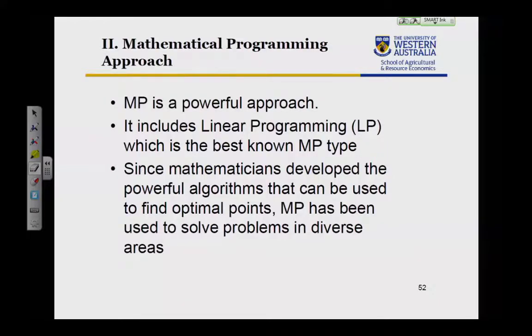In economics, what do we use to do stuff? We use econometrics, right? We use maths to do a lot of our stuff, calculus, linear algebra, and so on, but mathematical programming is also very important. And mathematical programming is something that economists have developed over the last 70, 80 years. So linear programming is a type of mathematical programming. Mathematical programming is more general because it can be nonlinear programming as well. What are we looking at? Well, these are techniques for optimizing something. That something could be your objective function, as they call it, which could be profit, which could be minimizing cost.